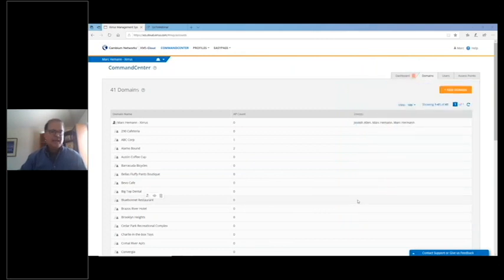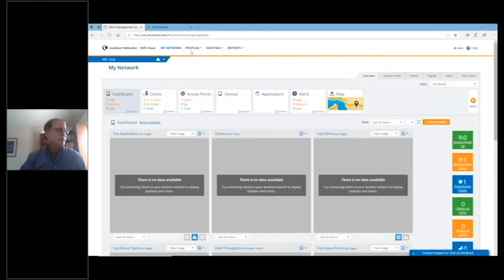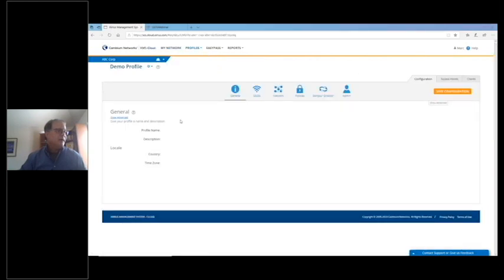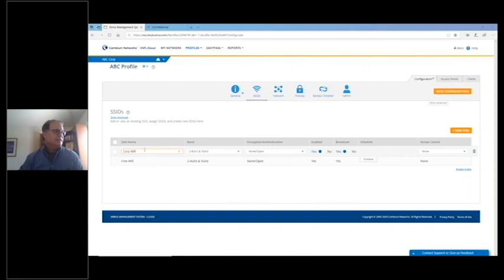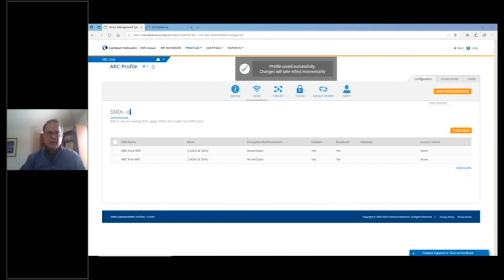Okay, so now I just have to have somebody physically install that access point on site, and my engineers can manage this domain. So I'm going to the domain now. I'm going to go to this profile, and probably one of the first things I want to do is change the name of the profile, but I will also change the name of the SSID. Okay, and if I wanted to, I could add Easy Pass portals to this profile, essentially do everything that I could do in XMS Cloud.